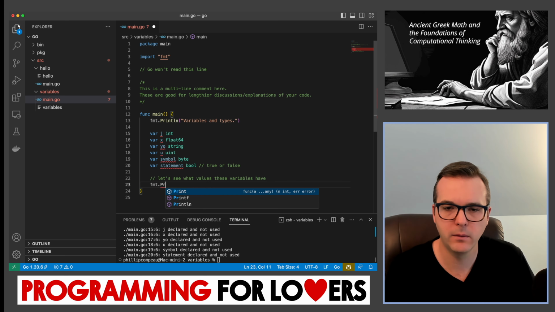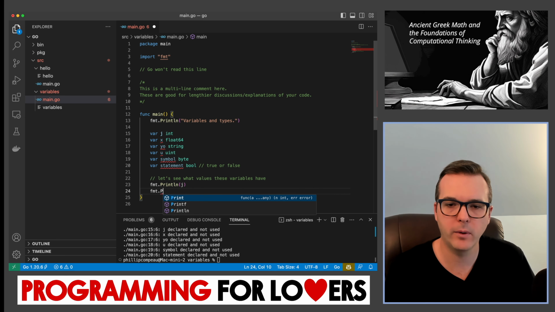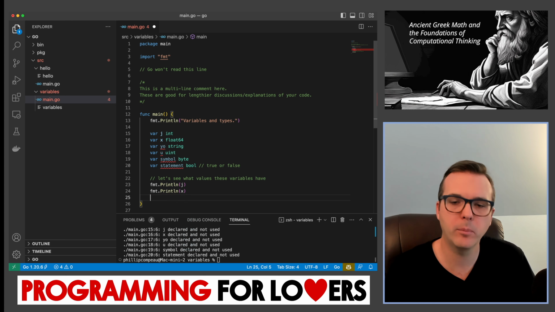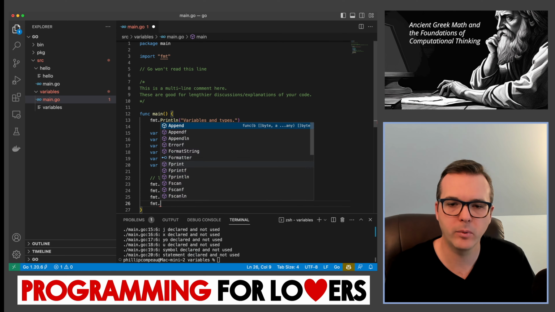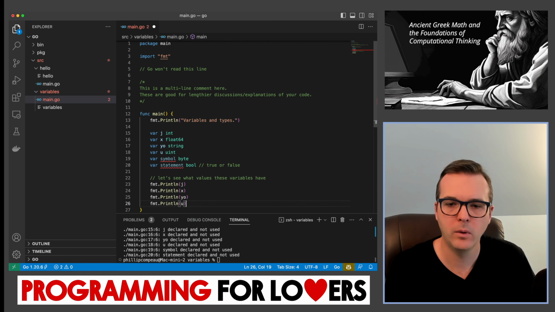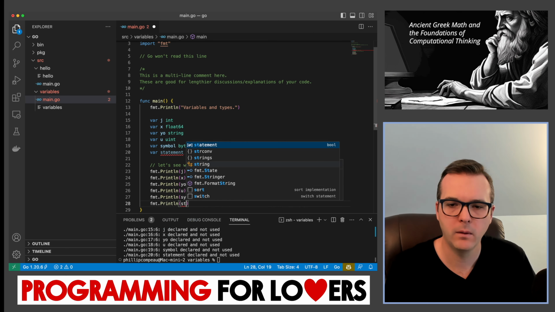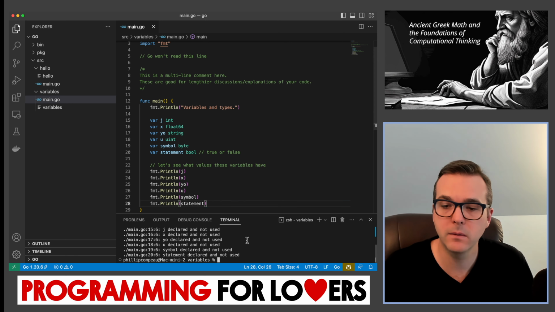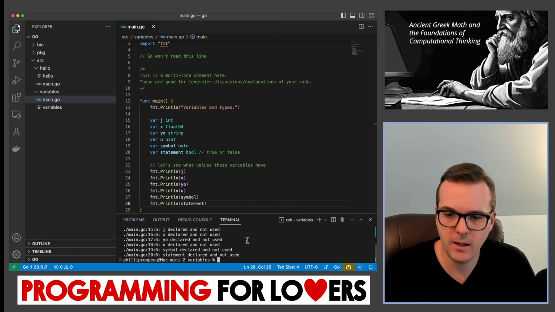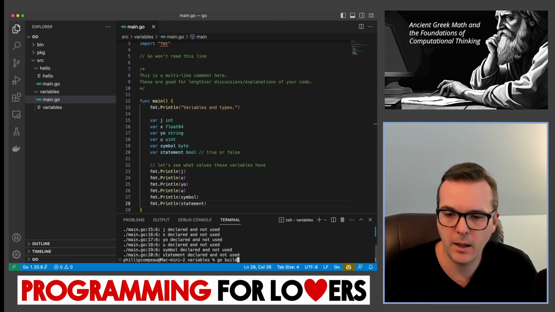Okay, so we could print, for example, each of these variables. We're going to print j, we're going to print x, and we're going to print each of these on a separate line. Let's print yo, let's print u, let's print symbol, and then of course statement. So that should resolve these compiler errors that we saw. If I save this, I can actually hit the up arrow, and that will give me my most recent command. If I hit it twice, it would give me 2 commands ago. I'm going to go build again.